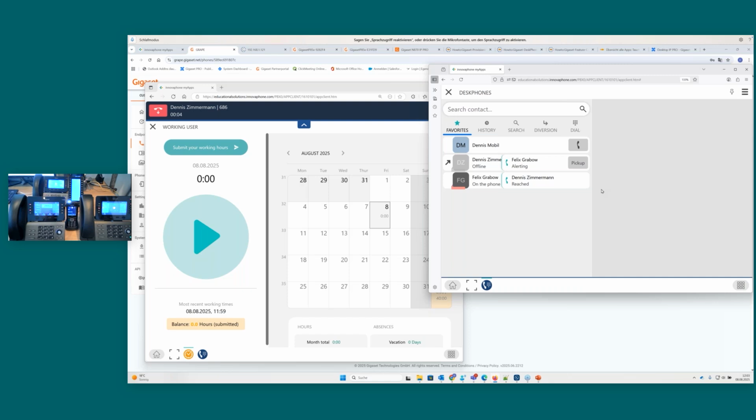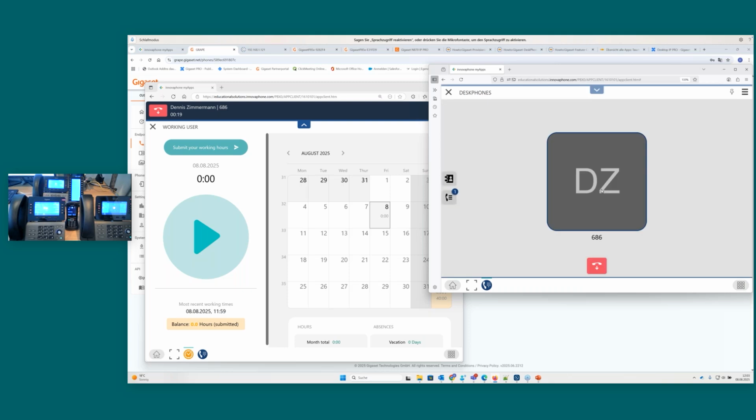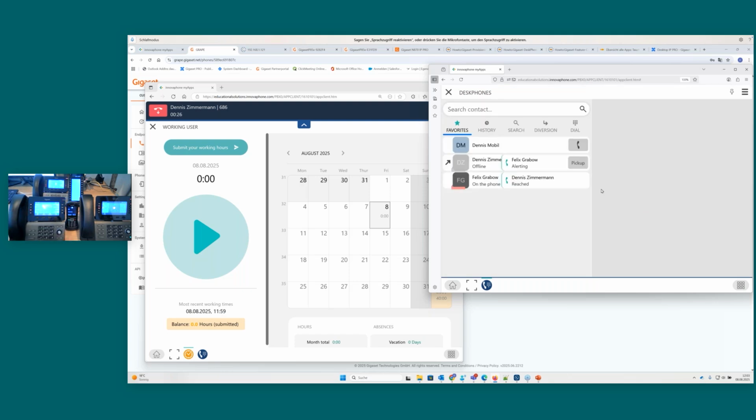You see that one key, my key, is blinking because it's ringing. You see Felix' key is lighting because he is in a call. And now I'm also able to pick up the call with the button and get the call on my phone. Now everything is ringing again.